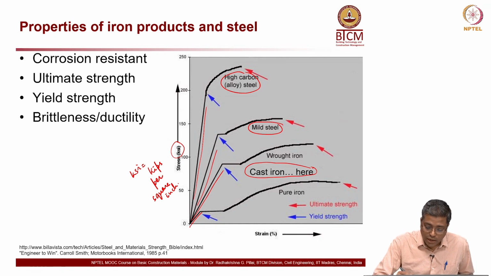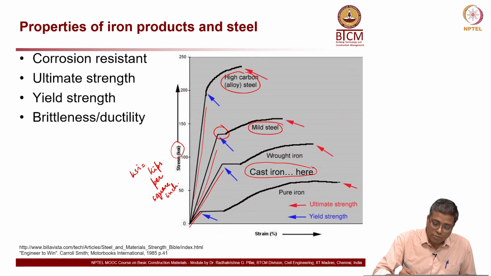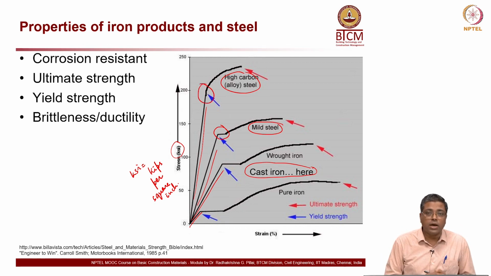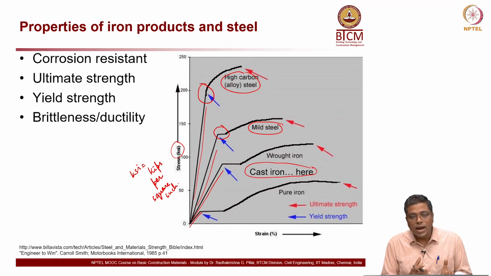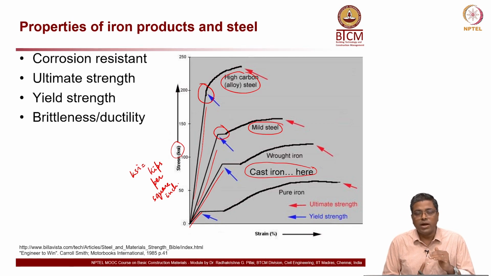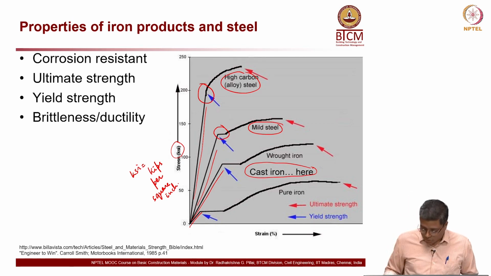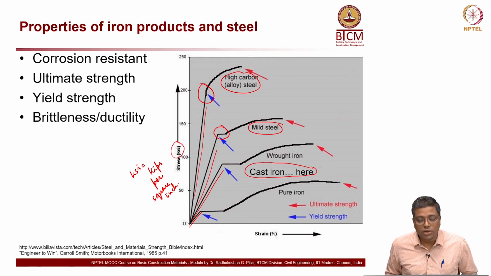And now also you see in mild steel, you have a plateau region here. You have a plateau region which is missing in high carbon steel because of a lot of elements present, the alloying action. You have a gradual transition rather than a well defined yield point. These are all the different features. The blue arrows indicate the yield strength, and you can see that there is a plateau up to mild yield, but in the high carbon alloy steel there is no yield plateau.